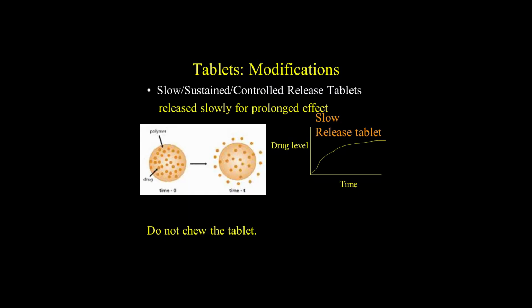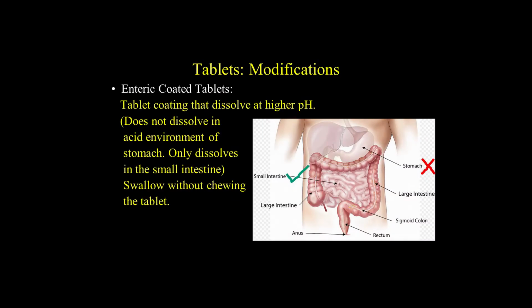This tablet states enteric coated. What is that? The enteric coat prevents the tablet from dissolving in the acidic environment of the stomach. It only dissolves in the less acidic environment of the small intestine. This is useful to protect the drug from degradation by acid or to protect the stomach mucosa from the drug. Once again, the patient has to swallow the tablet whole so as not to break the coating.